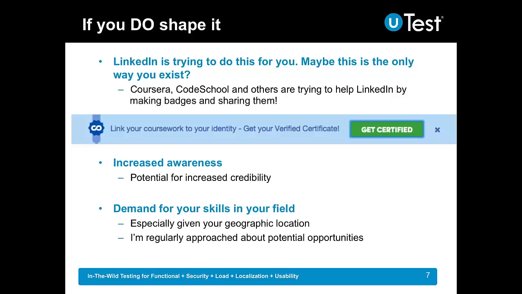And this is fine, except the problem with LinkedIn is that it's a list of things that you've already done. And if you're trying to get better at something, if you want to show that you have interest and passion in a new area, LinkedIn's not going to show that. It's only going to show things that have happened. So one of the interesting things about being able to shape it is you can talk about a lot of this stuff. You can talk about the things that, let's say you're really into automated testing, but you want to learn more about manual testing, or maybe you're not very good with programmatic skills and you want to develop those, or you have an interest in security or in privacy.